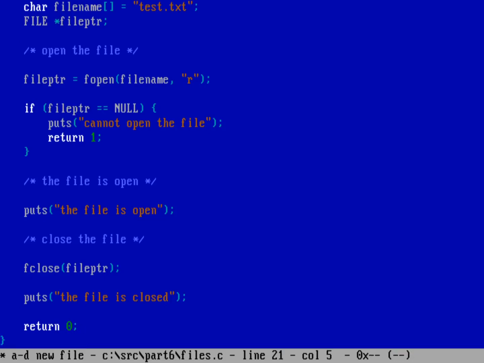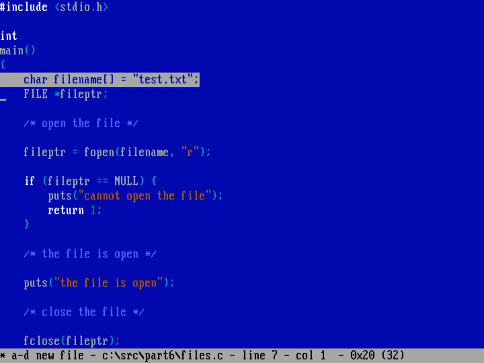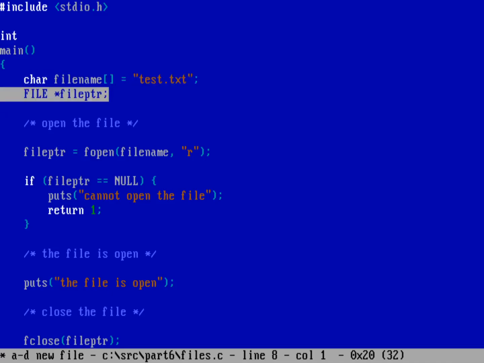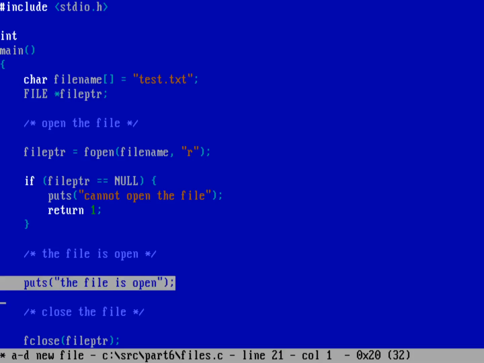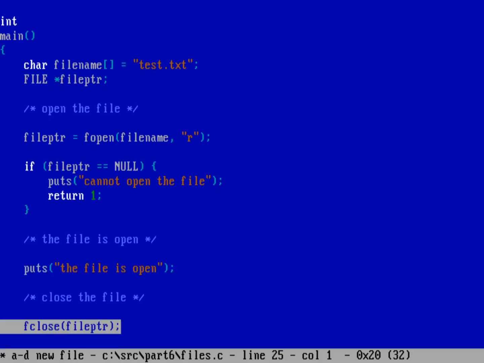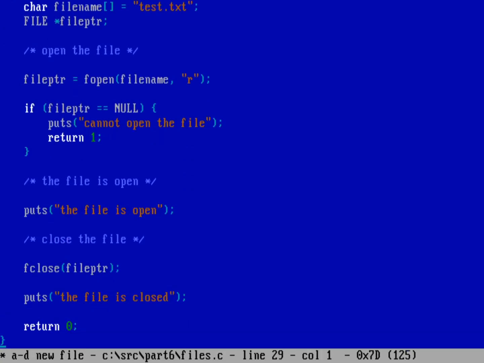So what have I done real quick before I compile this? All I've done is I've got a character string up here called test.txt. It's going to hold a file name. The file pointer is declared up here. Here I'm using fopen to open it. I'm checking to see if that worked. And if it didn't work, I'm going to print out a message and exit back to the operating system. If it did open, then I'm going to print a message saying that. And then I'm going to go ahead and immediately close it with fclose. And then I'm going to print a message that says it closed the file, and I'm going to quit back to the operating system. So if it worked, I should get two messages. And if it failed, I'll get a message telling me it didn't work.